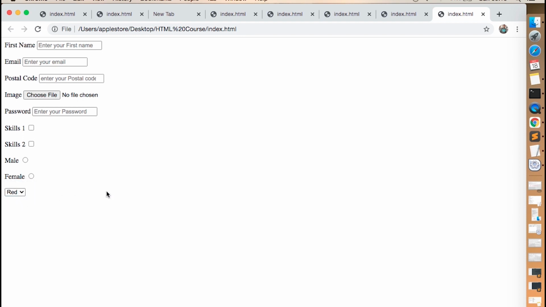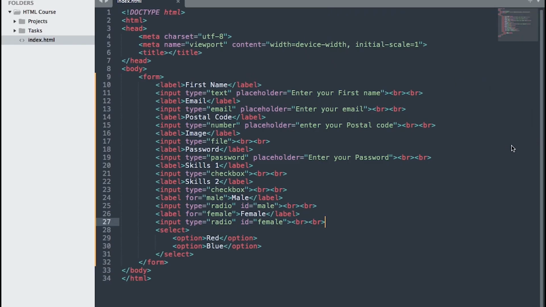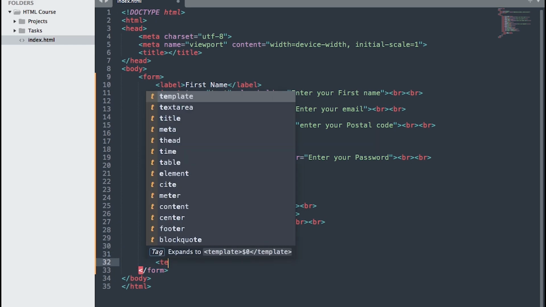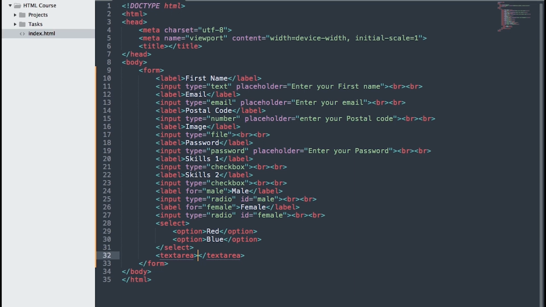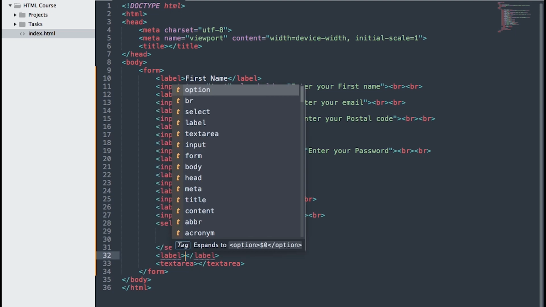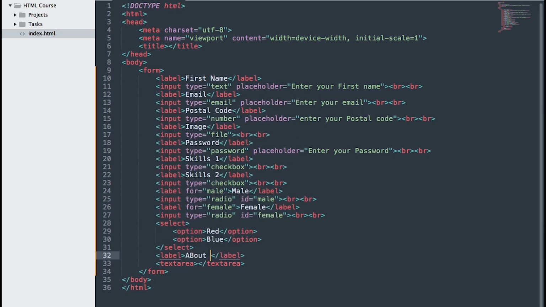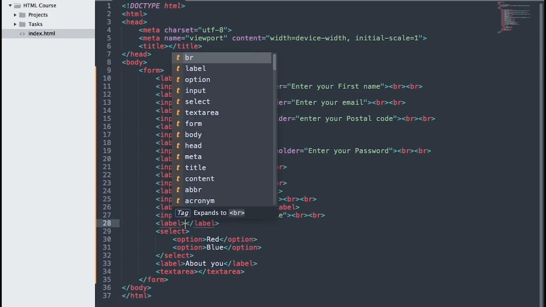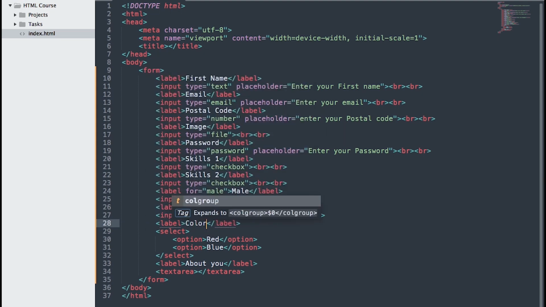Okay, so this is our drop down list. Select red or blue. The next form element we want to talk about is the text area. The text area is used to input text made of multiple lines. Okay, so let's save. Add some label, maybe about you, and add a label, color.